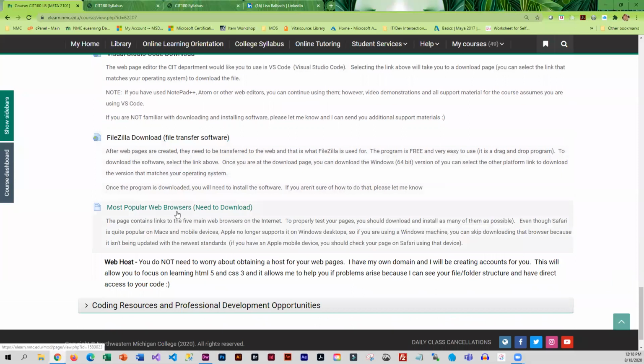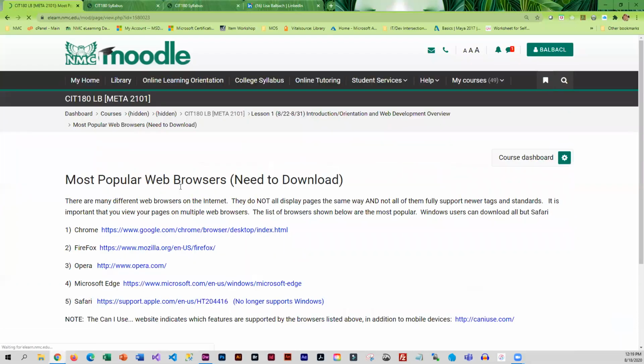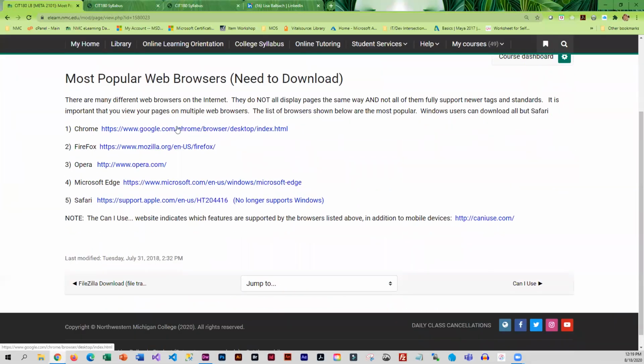Okay, and then you also need to have a couple different web browsers to view pages on, because pages look different in the different browsers. So if you click on this, Chrome is one that you definitely want. You also are going to want Firefox, and I would suggest Microsoft Edge. Now, a lot of students also like Opera.